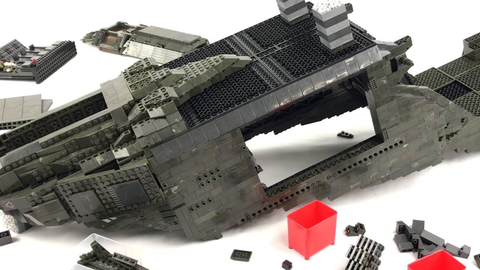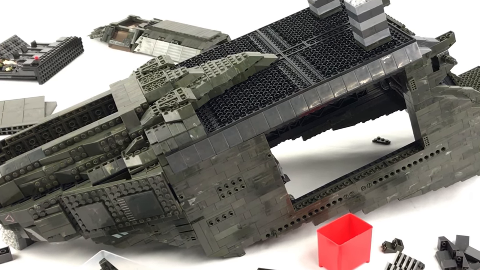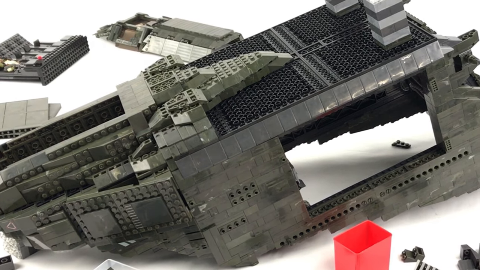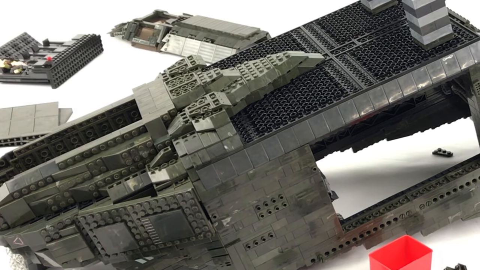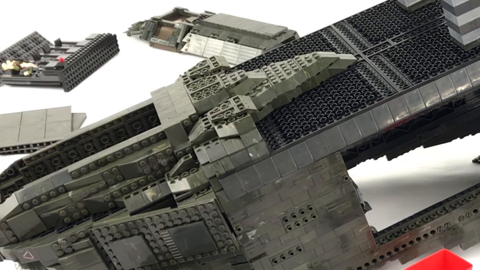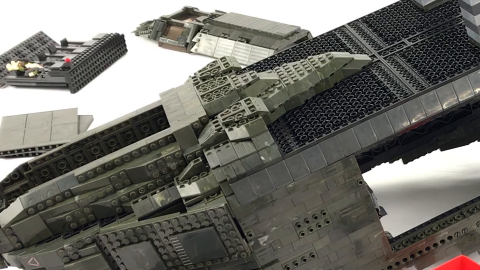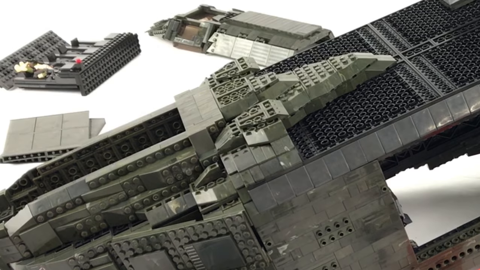I just wanted the underneath of the cockpit to flow much more gently into the underside of the troop bay. So I did put a bit of effort into it. There's some air vents in there, and I've tried to make it look as streamlined as possible. But yeah, definitely not a true resemblance of the underside of the actual Pelican.